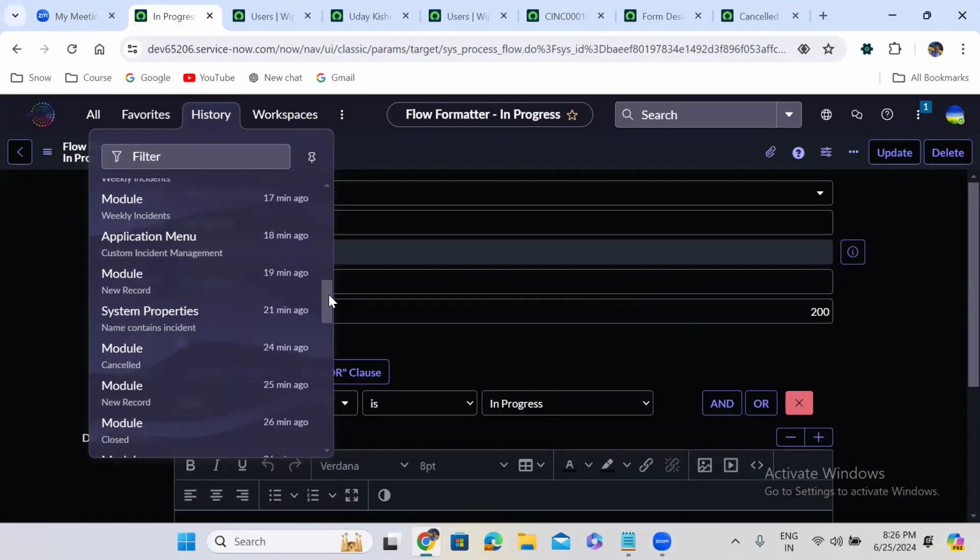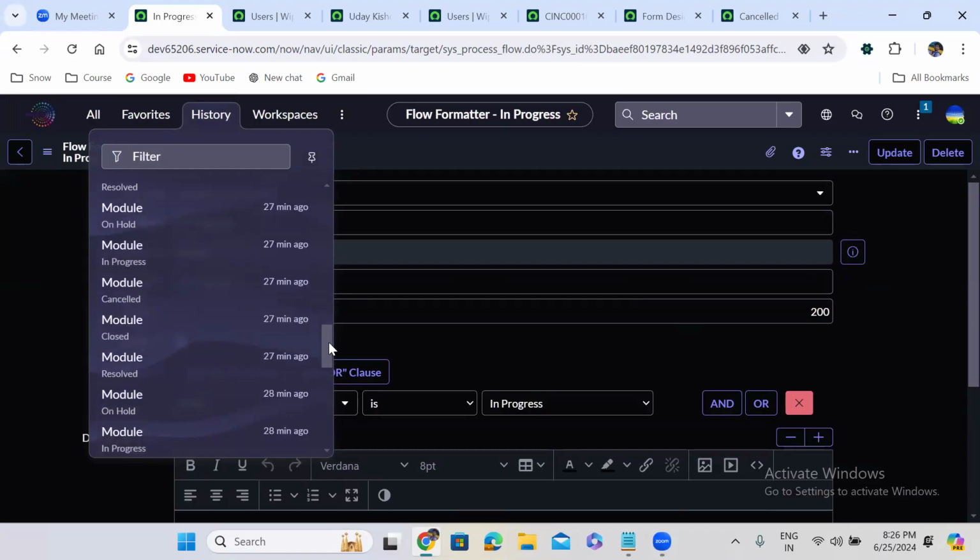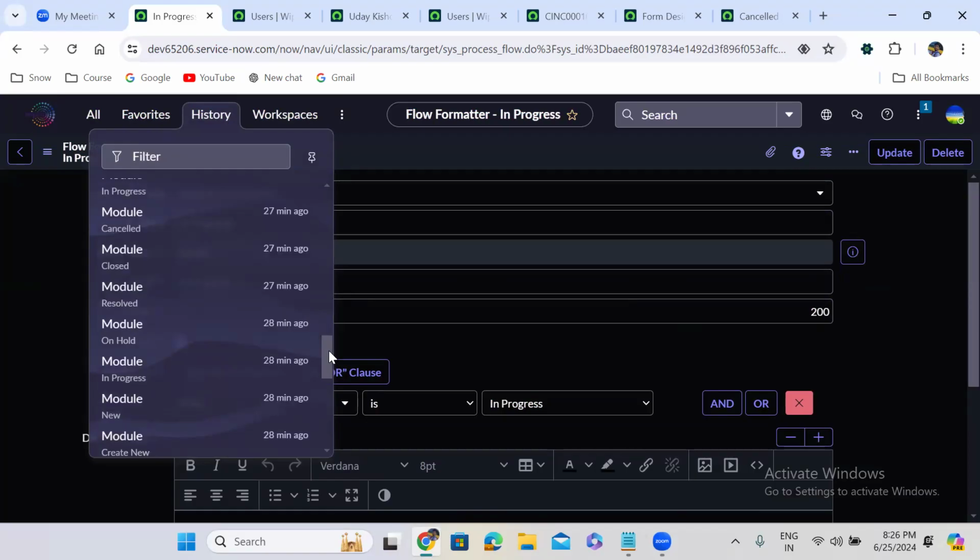Then what is the use of giving the application menu level in the role? See, the application menu is the second level of access. First, you should have permission to the individual modules. If you have permission to the application menu but you don't have permission to the modules, you can't access that. Getting my point? Yeah.